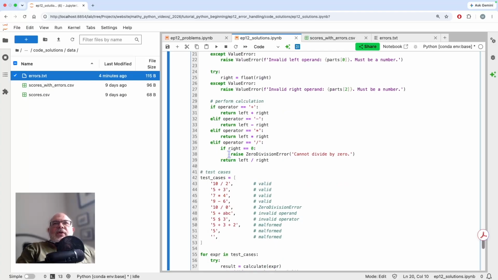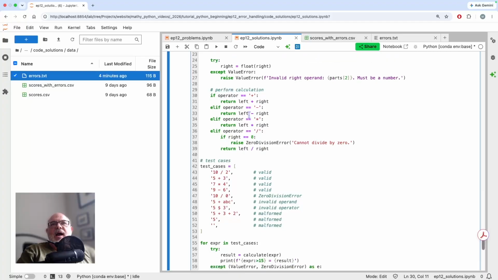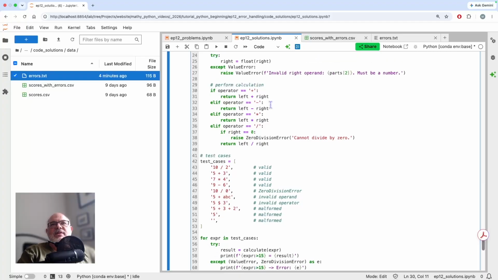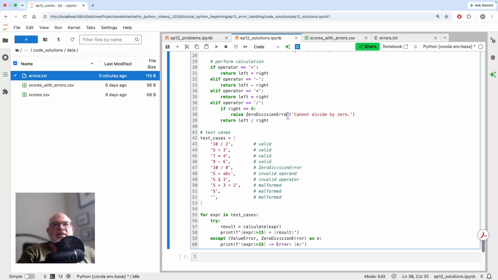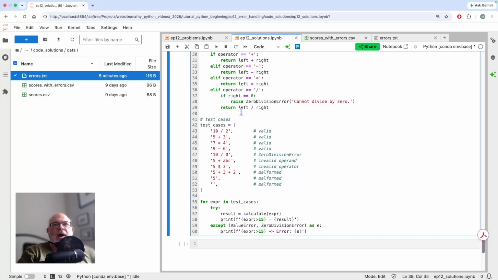If it's passed all those tests, then perform the calculation. If the operator is plus, add them. If it's minus, subtract them. If it's multiply, multiply. If it's divide, divide. And then if the right is 0, then raise a zero division error because you can't divide by 0. Otherwise, return left divided by right.